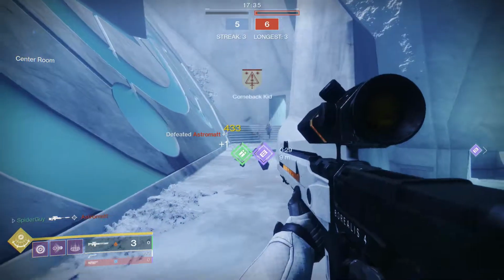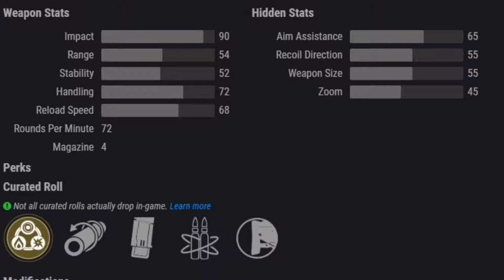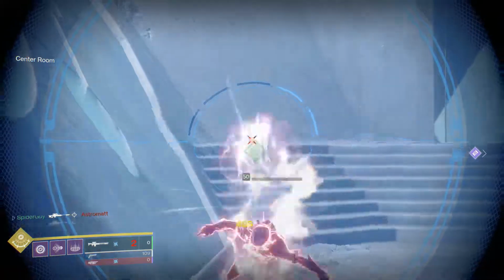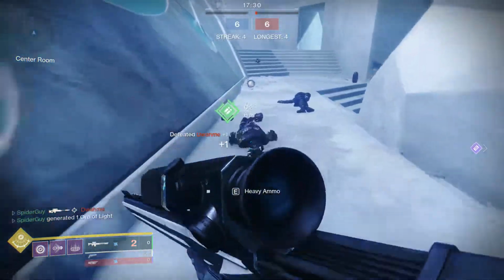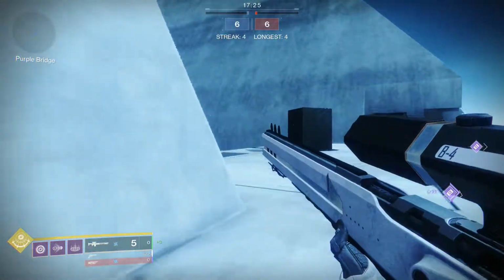In my opinion, Borealis is a good-feeling sniper, but it is a bad exotic. It has a 45 zoom factor, like Izanagi's Burden, and it's almost as high as Bite of the Fox. It has 65 aim assist, 72 handling, and it feels very snappy to use, and it feels like it has a very forgiving hitbox. However, like many other older exotics, it has fallen behind the curve.